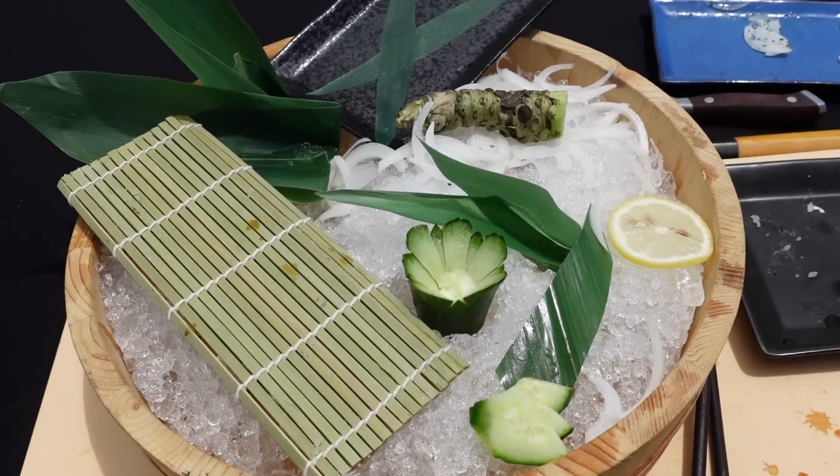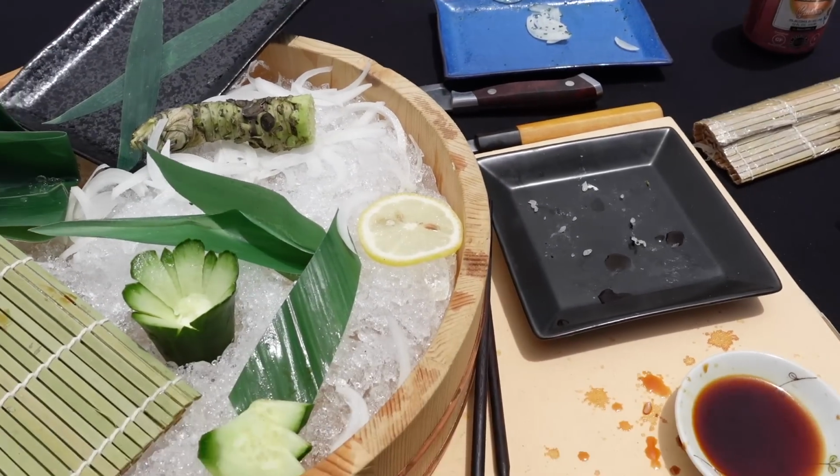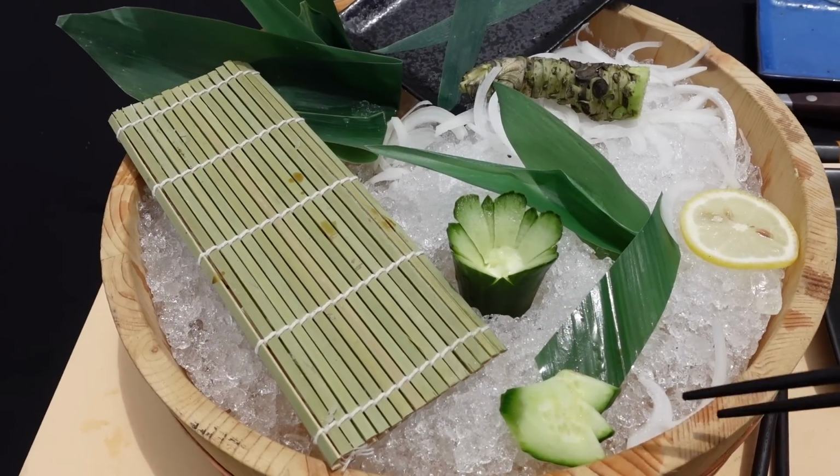Well, take a look at this. All finished. Practically. Forgot about the beer.